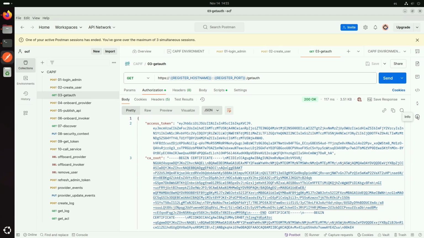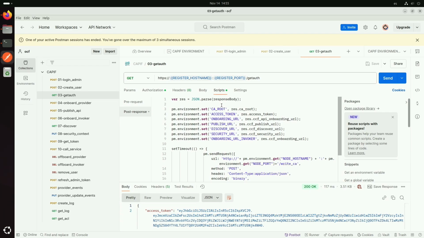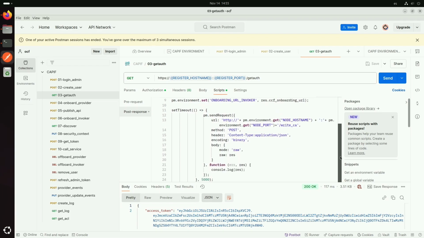In this request, if we move to the script tab, we see that we save all this information in the environment, and we also make a request to the node script that we have running. This endpoint creates a file with the CA root certificate that we receive.